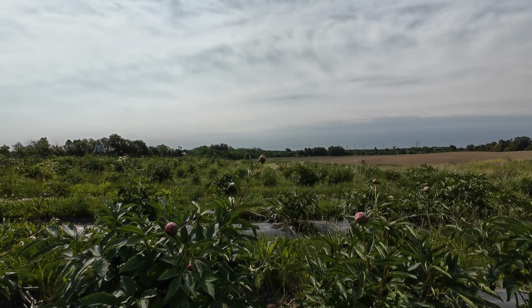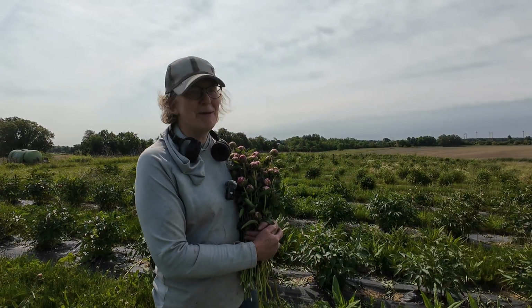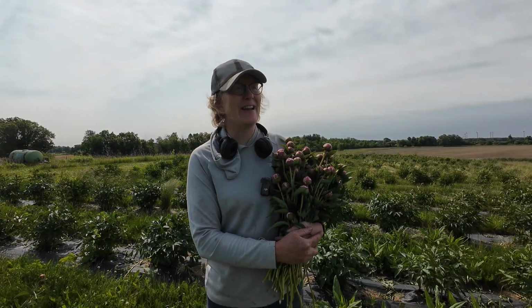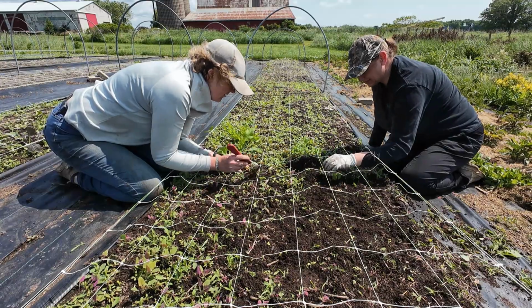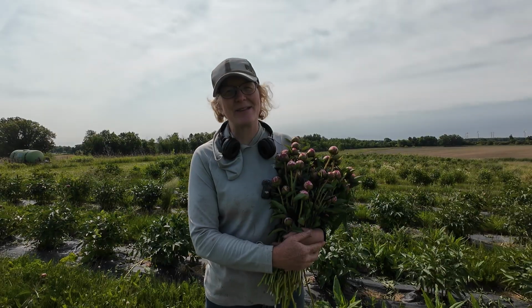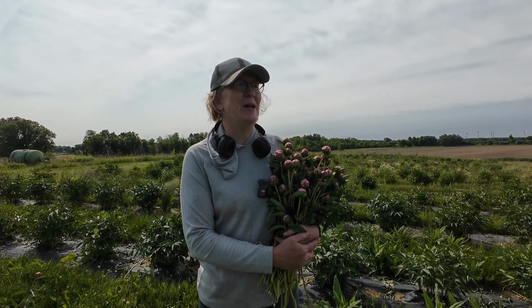But yes, I'm still picking peonies. It's just a few stragglers, but I think I've got almost everything out of the field, and I am sick of picking peonies. So I'm happy about that. And everywhere I look, I feel like there's so much work to do right now that I'm ready to stop this and get back to planting, which I'm so behind on, and weeding. Pauline did help me. We tried to start on the lisianthus so they don't get away on me again this year. So we got a row and two-thirds done. I told her I would finish it that night, but I didn't. But she's gonna come back next week for a couple days, and I think my girls are gonna help a bit just to see if we can get on top of all the work, because I'm tired of feeling behind and overwhelmed. So that's next week.